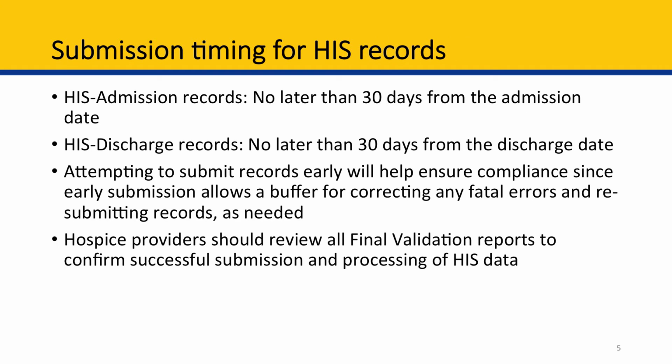As part of the first module in the HIS coding guidance, we reviewed recommended HIS completion timing. Now let's look at submission timing. Submission deadlines for all records are the target date, which is the patient's admission or discharge date, plus 30 days. For HIS admission records, you should submit no later than 30 days from the admission date. For HIS discharge records, no later than 30 days from the discharge date.